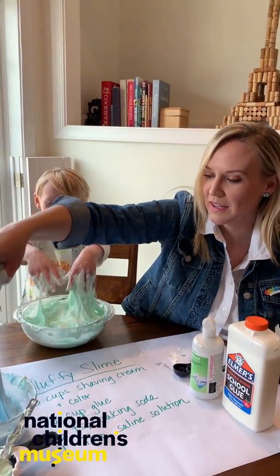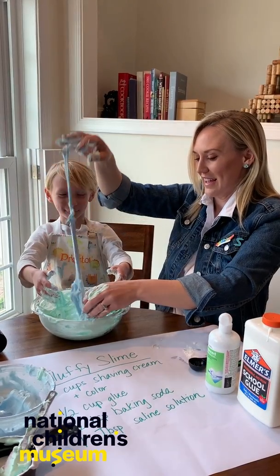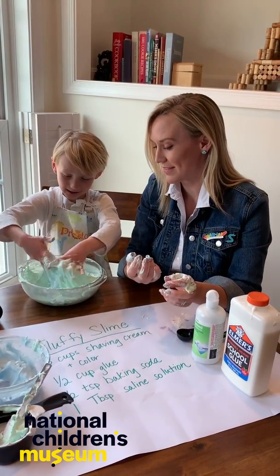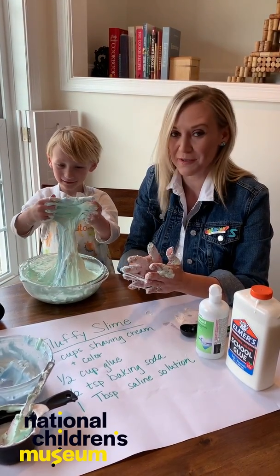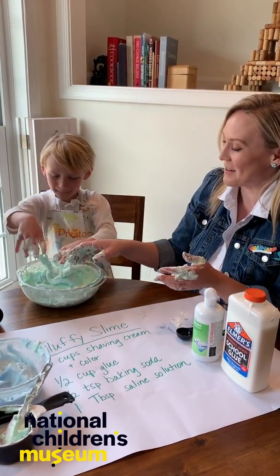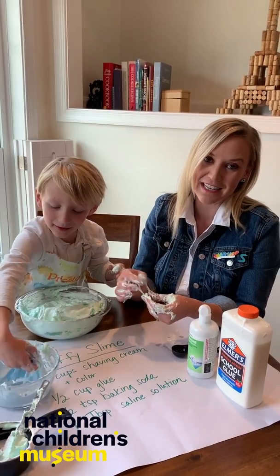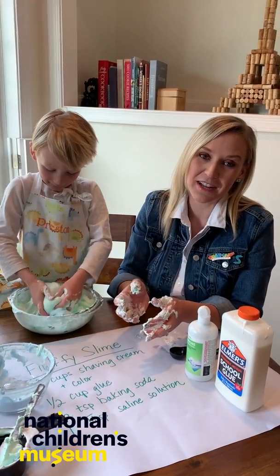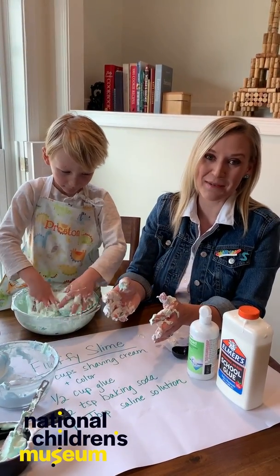Should we have rainbow slime that way? Dump it in there. Mom, I'm going to mix it with my hands. Let go. You want to mix the colors. So this has been our first day of at-home activities — STEAM activities. The entire museum is filled with science, technology, engineering, arts, and math exhibits. So we're all about having fun and playful learning. We're so excited to be doing these activities with you over the next couple of weeks. Good luck out there, everyone. Let us know what else we can do to help. Please reach out to us on social media, and we're happy to try to help in any way we can. Thanks so much. Bye.